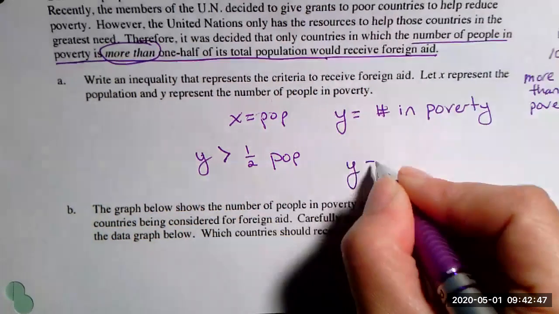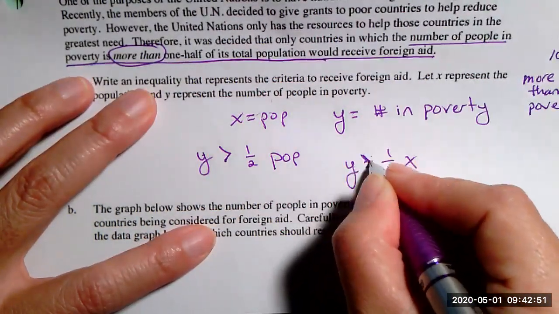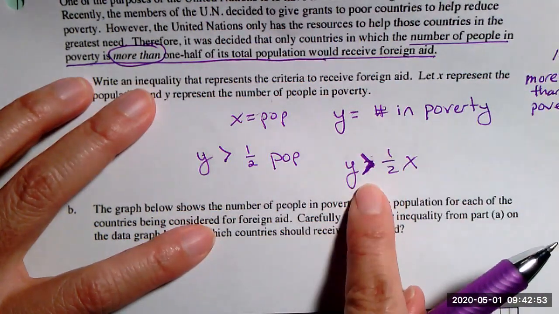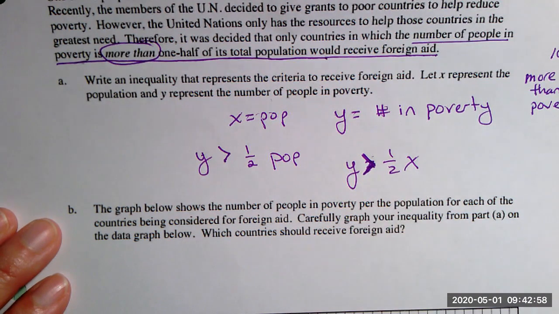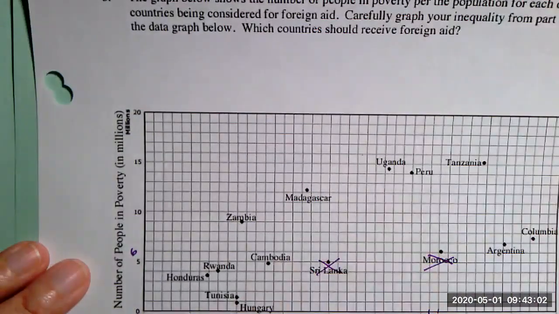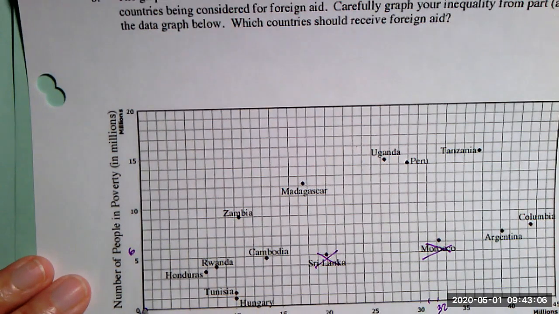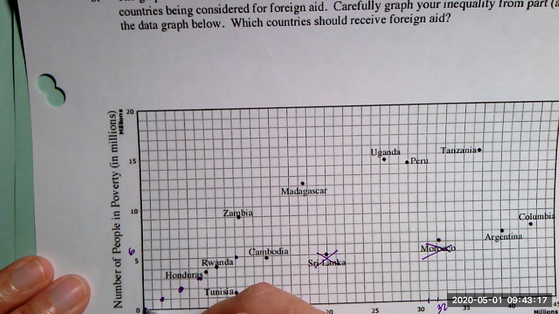And I'm going to put y equals 1/2 x. Oops, this is going to be greater than. So let's go ahead and graph that. My y-intercept is 0. And my slope is 1/2. The scale matches, so I can go up 1/2. I'm going to start at 0, up 1/2, up 1/2. I'm going to be real careful, up 1/2, up 1/2, and we kind of see this.